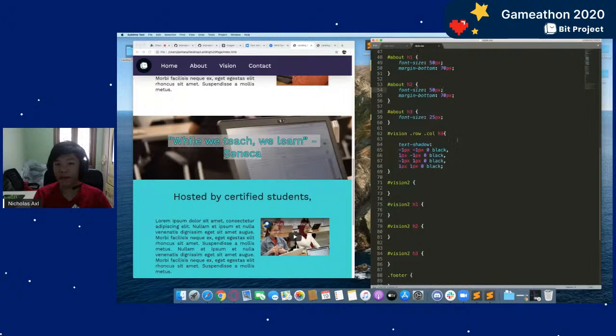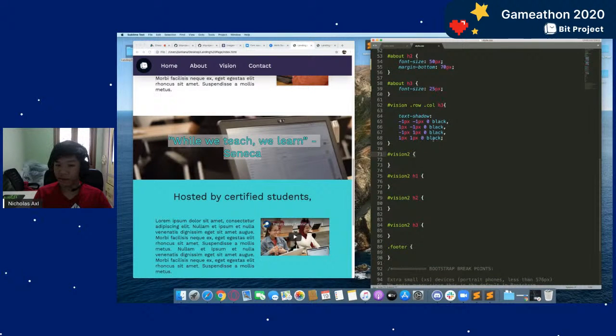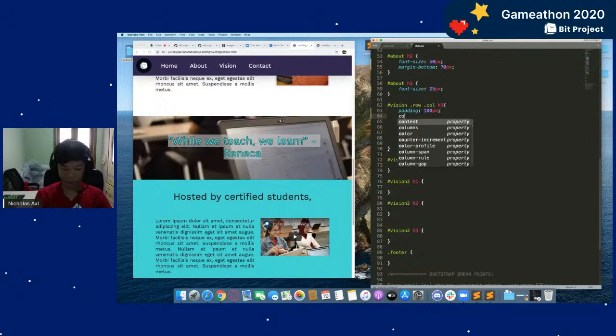And then now we're going to define the style just so it's visible. So the vision 2, no, that was vision 1. Yeah, this one. So for vision, we're going to be giving it a padding of 100 pixels. I'm going to give it a color. So the color here is basically for the text itself.